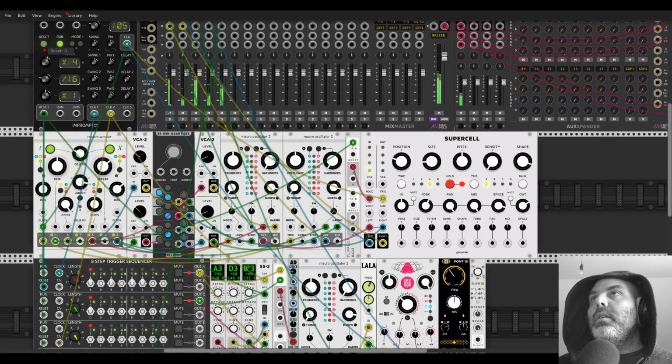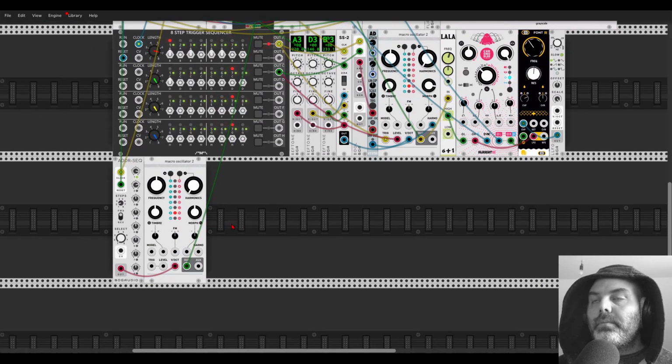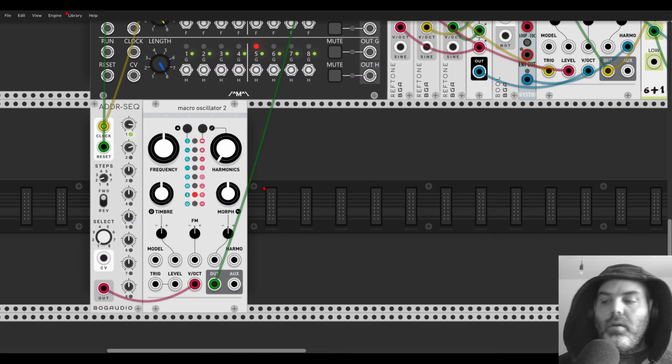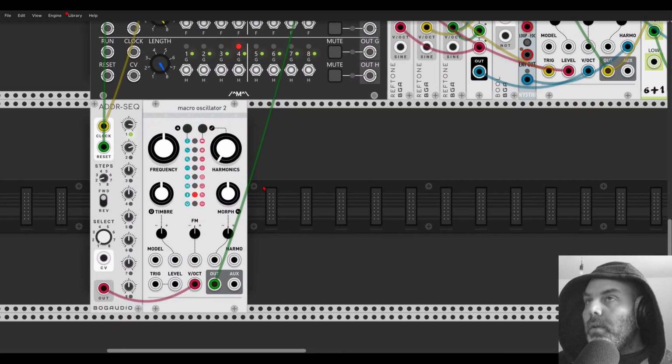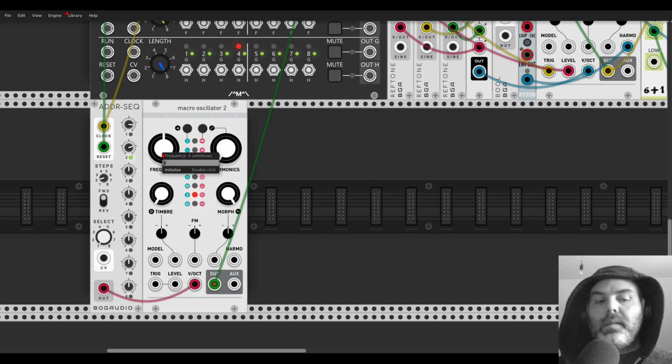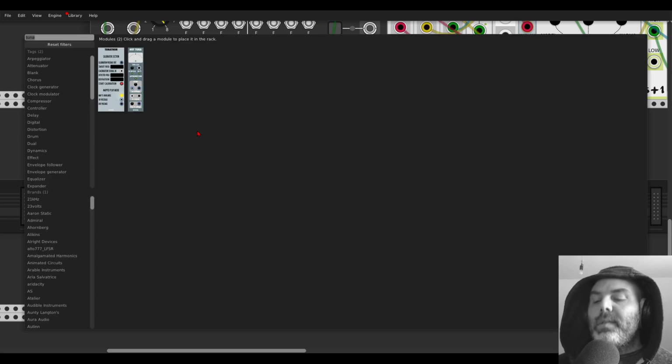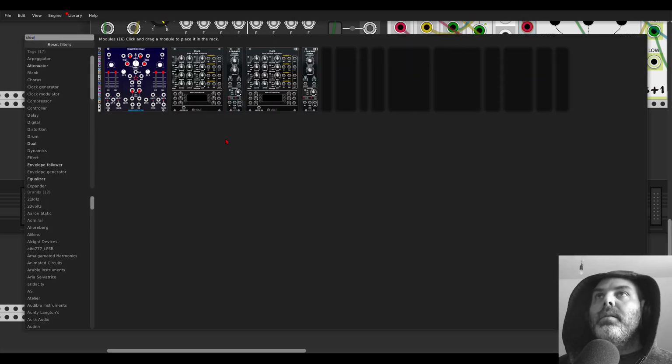Let's see. For now, take this, maybe this will be our bass. Maybe 24. Yes, with slew, with some slide.